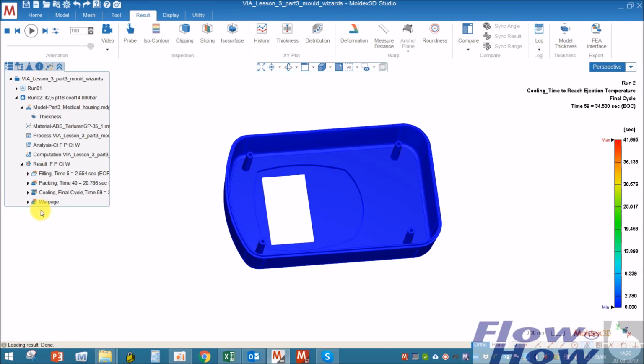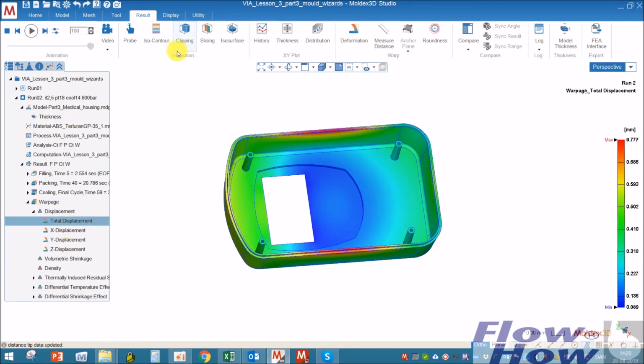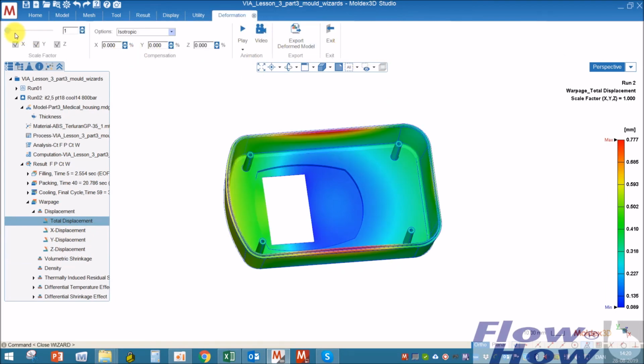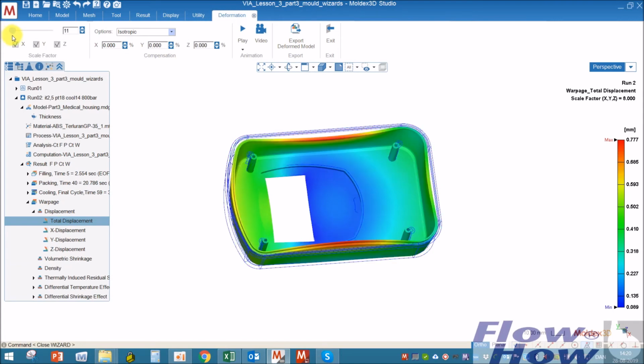What I start with is that I normally start with displacement, total displacement. I go to deformation, and then I can actually scale up here. Then I try to scale it maybe 5 times, like that.